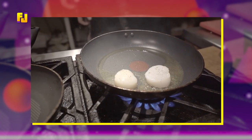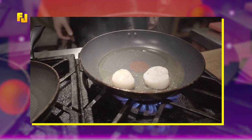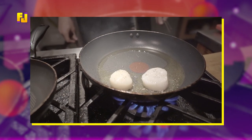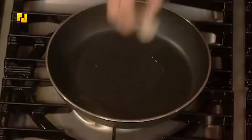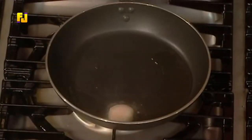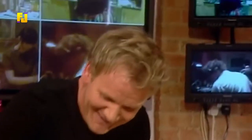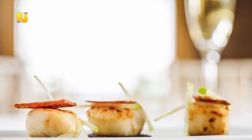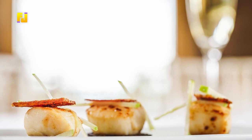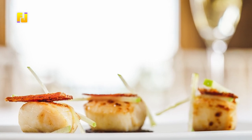Many experienced cooks can turn out a pace of scallops if that is all they are cooking. You can start your mental clock, put all the scallops in the pan in order, and then begin turning and serving them. This works very well for something like a dinner party. According to Gordon Ramsay, the leeks in his recipe are just as vital since they serve as a heavenly buttery base to those perfectly seared scallops. Make sure to dry your scallops entirely before adding the seasoning — thorough drying will ensure a smooth, even caramelization throughout the cooking process.